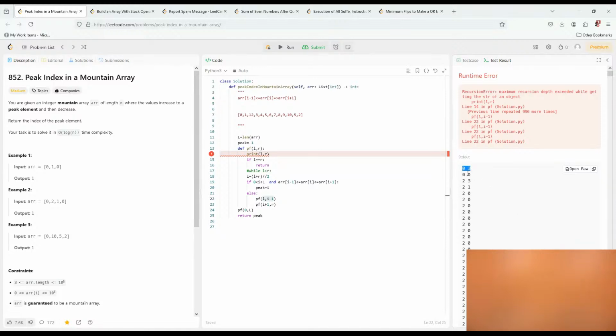So first 0, 3, and 0, 0, then 2, 3. Okay, let's run through this example.